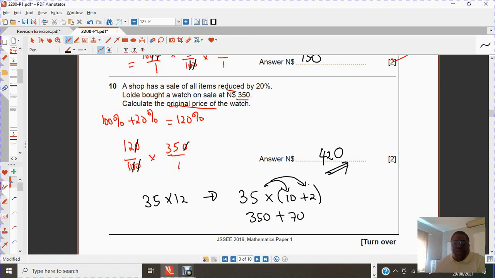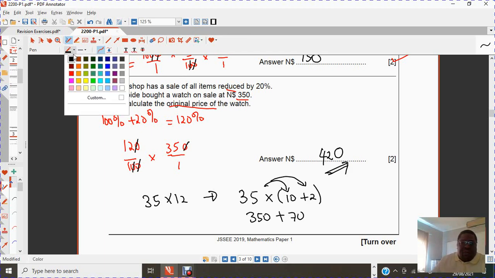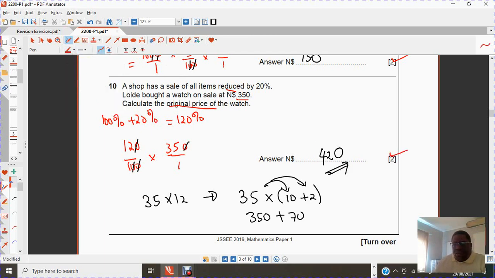Okay. The other alternative would obviously be for you to do 20% and then you find 70, but then you should not forget to add the 70 to that amount. And that is where normally the problem lies. Okay. So the original amount should be more. This 350 is the amount that you got on discount.